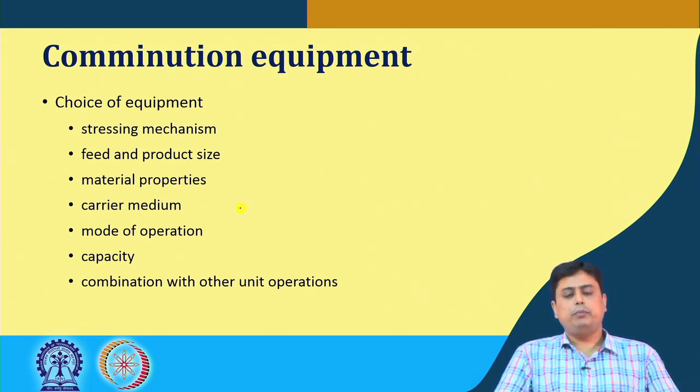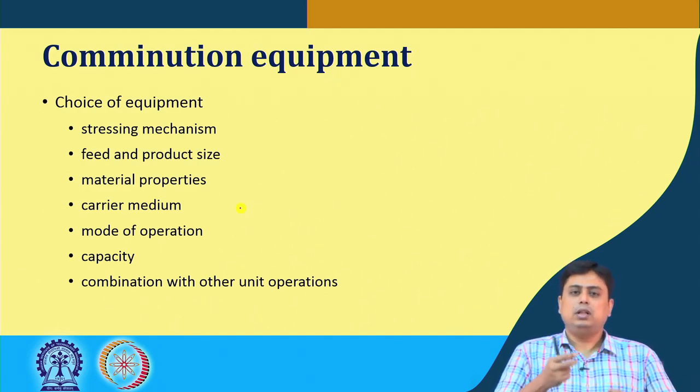So, basically the choice of equipment depends on several criteria. The dominant or one of the most important is the stressing mechanism, the kind of particle that you are trying to achieve, because such kinds of particles will come from different stressing mechanisms, or a combination of stressing mechanisms that would lead to several ranges of products. So, we will see when we have an overview of these equipment how they use which of the stressing mechanisms.